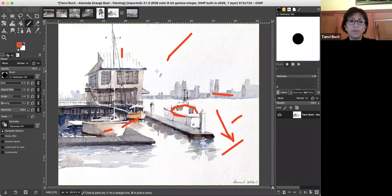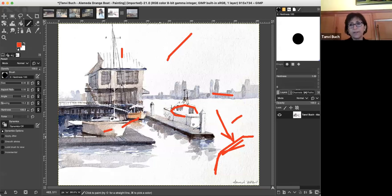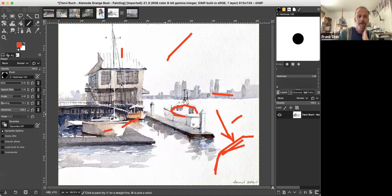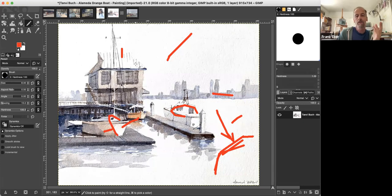Like more gradation leading up to the area of interest. For instance, yes. More gradation from the bottom up. And then all this would be just white of the paper. And then all of a sudden the scene would just sort of start. I see, yeah. I think that could work. But once you're within the scene, you could always leave the unfinished parts, like the light parts like you did on the boats. I mean, they have to be unpainted, obviously. That would not change, and you need your darks and your medium values anywhere else still.